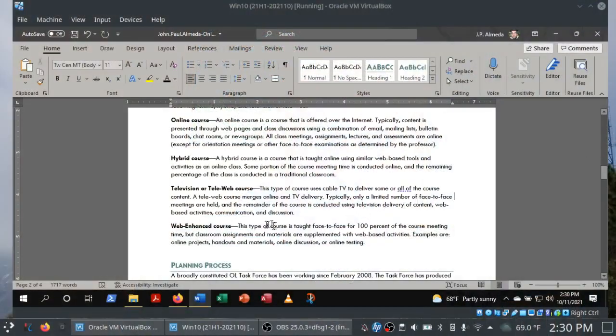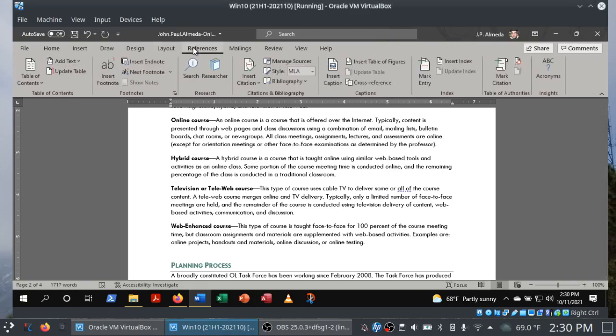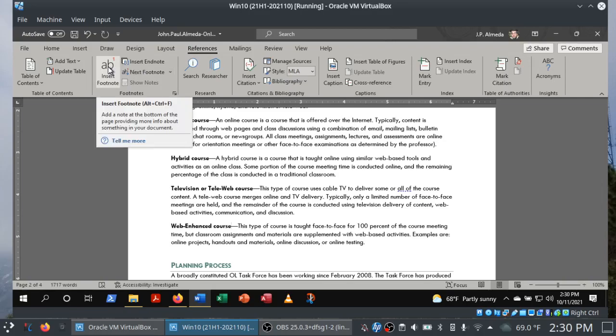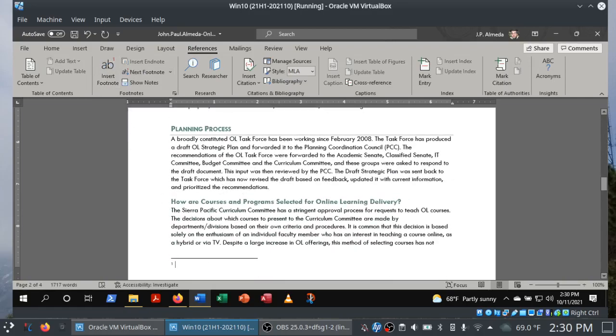Now, endnotes, as you probably guessed, those notes will show up at the end of the document. But in this case, they want us to do a footnote. Okay, so with that said, let's go ahead and insert the footnote here. Make sure that your insertion point is in the right place. And then in the References tab, Footnotes group, we're going to choose Insert Footnote. And also what's nice about this is that Word automatically tracks the footnotes.